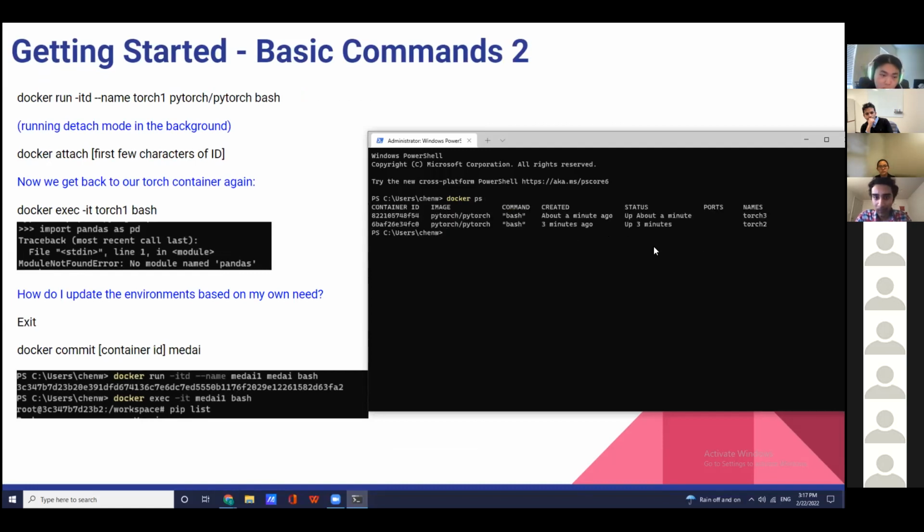Yeah, so how should I update my environments based on my own needs? For example, how should I keep this change after I pip installed pandas? Let's actually pip install another thing, Jupyter Notebook, because we're going to use it later.